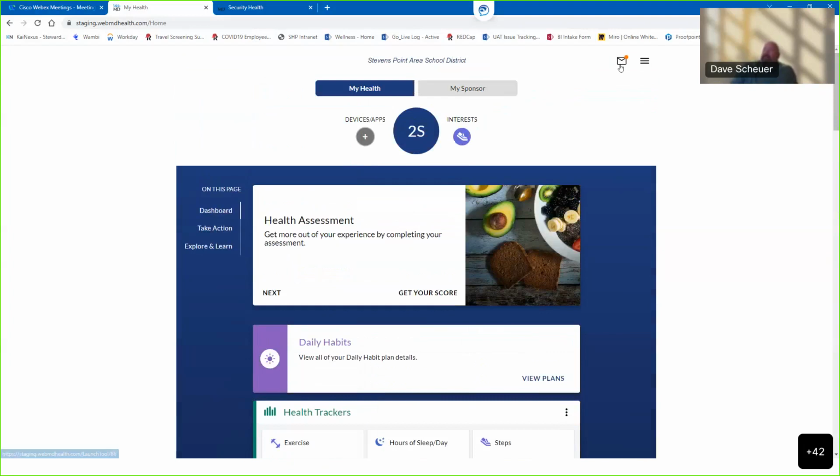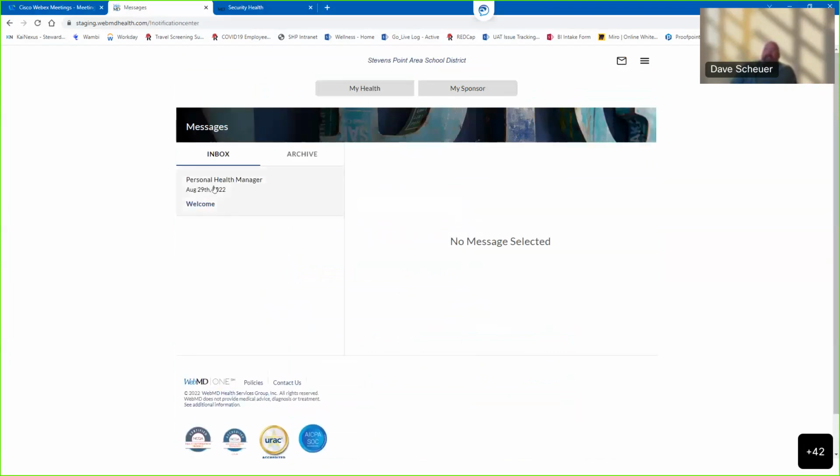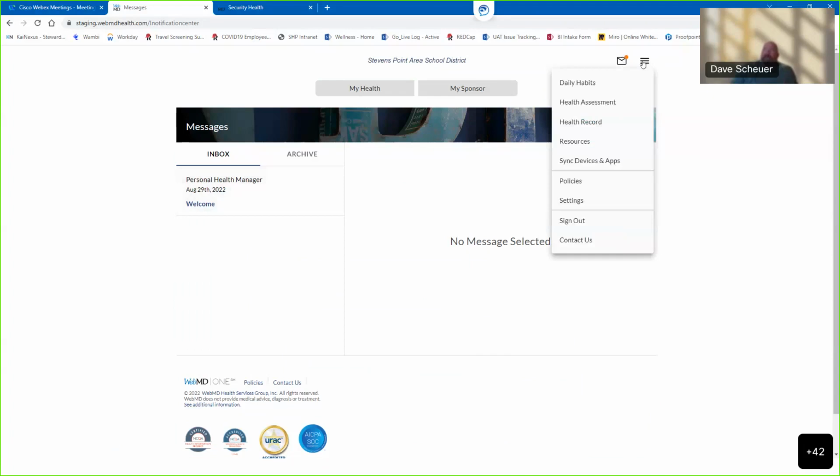And then I'm going to come over to here. You can see this little envelope here. This is where you're going to see different messages for yourself. And the first time you log in, it's going to give you a welcome message. But anything related to a challenge or a reward program, that information will come here. We've also set it up for your reward program that if you complete an activity, it will send an email to you notifying you and giving you a verification that you can save as proof that you did complete the activities. So this is kind of a nice communication center here as well.